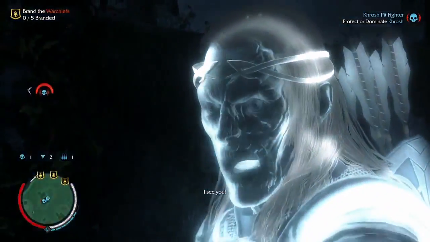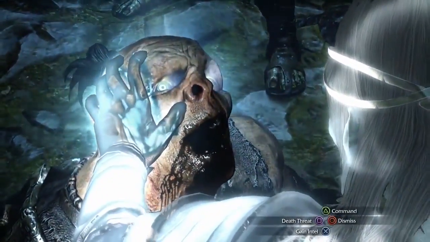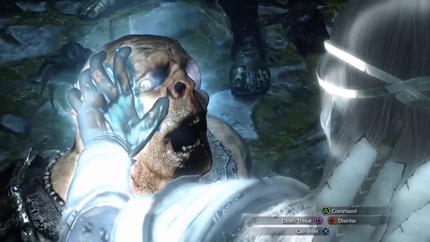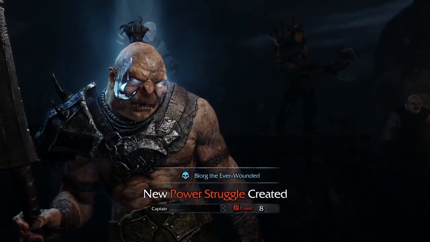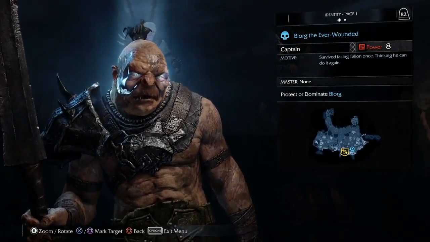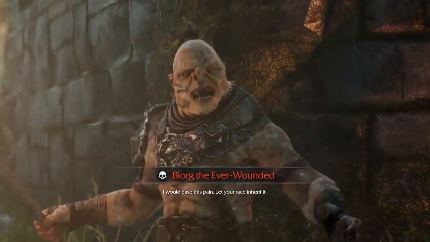Once they're dominated, you can use them to infiltrate or gain intel on Sauron's forces. You can also command them to murder other enemies that stand in your way on the path to finding Sauron's 5 black captains, thus creating a power struggle. Ultimately, you need to fight your way up through the war chiefs to the black captains on Talion's quest for revenge.